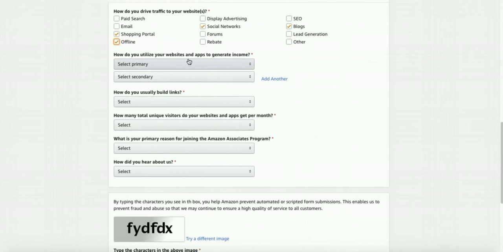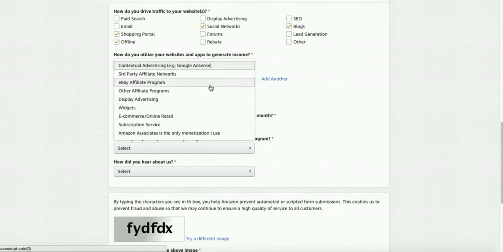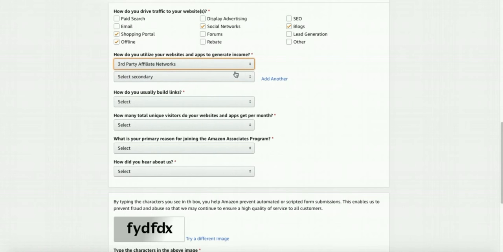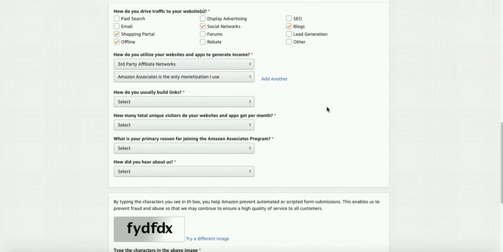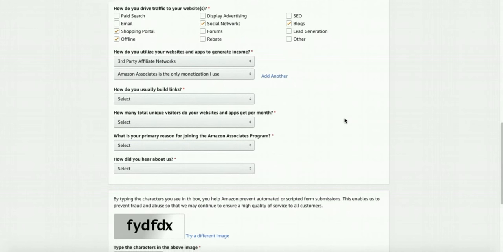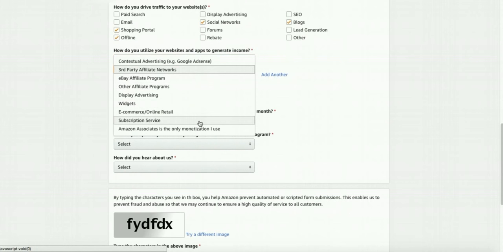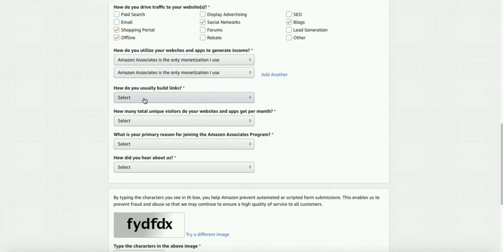How do you utilize your website or apps to generate income? Of course, third party affiliate network, I would select this. How do you usually build links?